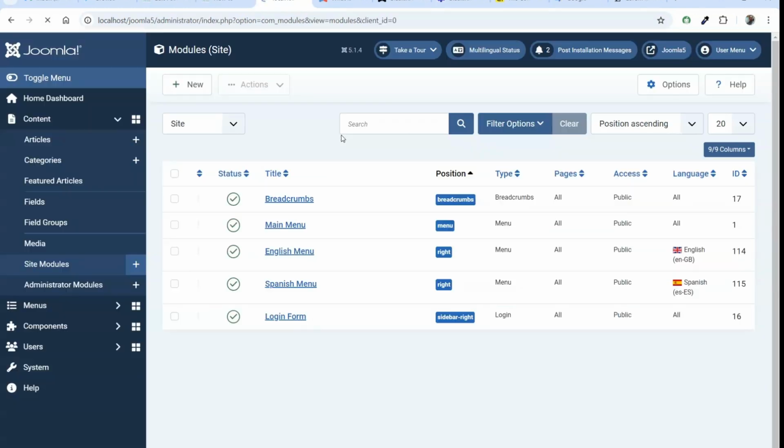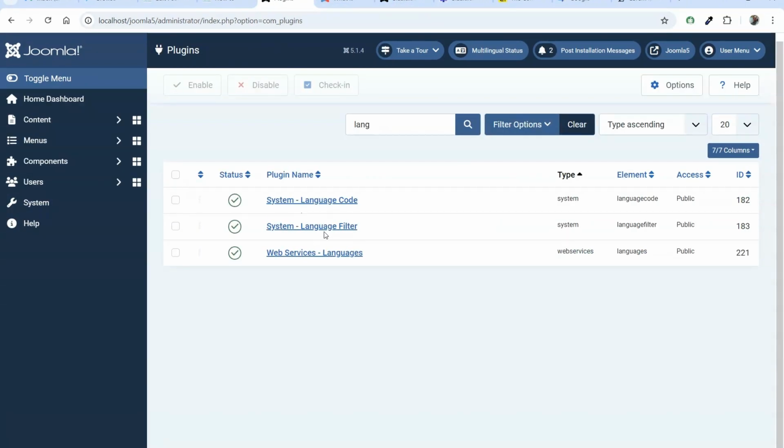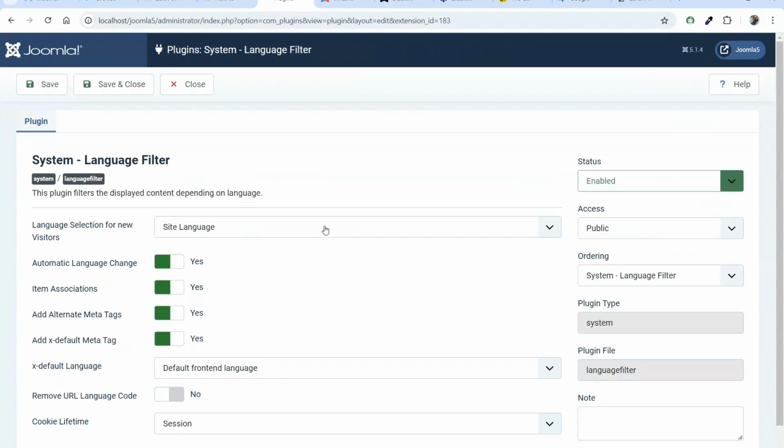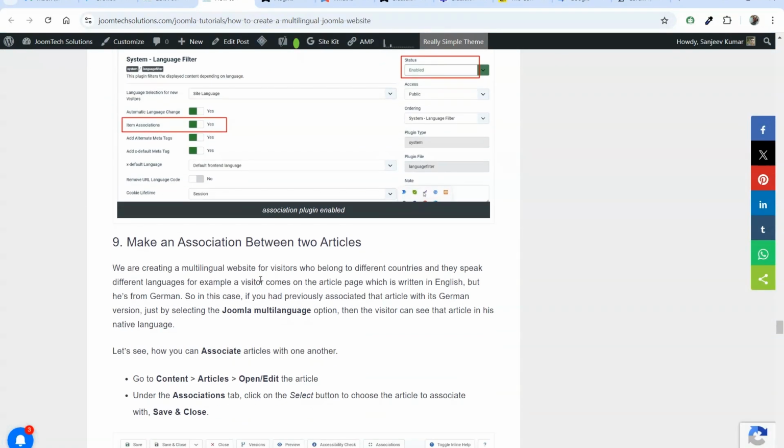Click on system, plugin, click on the language filter plugin. Here you can see the item association option is enabled and automatic language is already enabled. So we have to make sure first that item association is enabled. If not, we have to enable it. That's already enabled, so now move on.